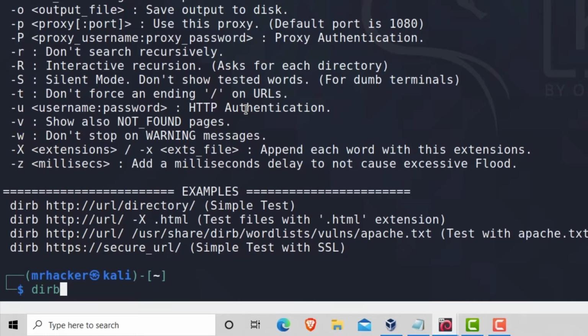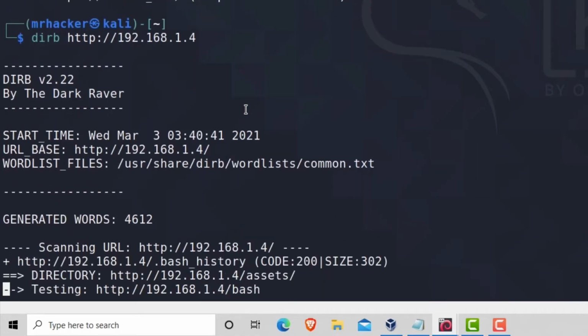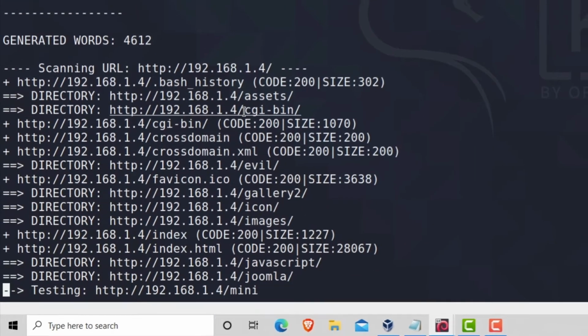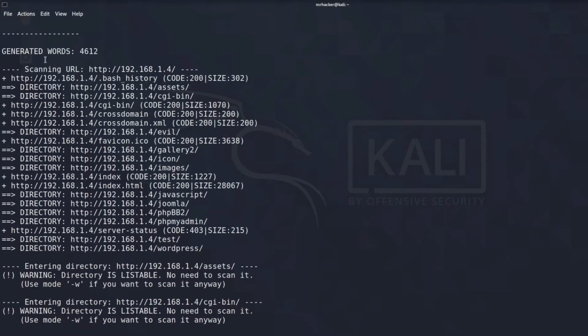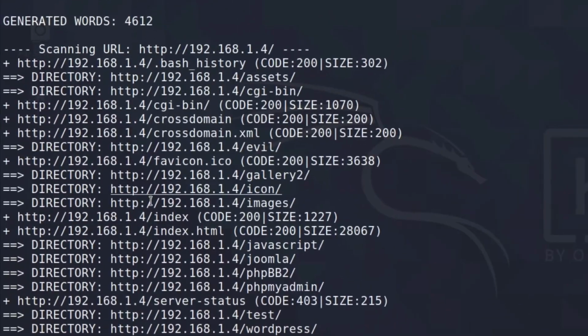But for this video, what we want to do is discover some hidden directories. And to do that, all we have to type is Dirb and then HTTP and then the IP address of our OWASP virtual machine. If we type it like this and press enter, it will start running without specifying any other option whatsoever. And you can see all of this output that we get are discovered directories on the website. Right here we can see how many generated words Dirb created, and all of these words will be tested out as a possible directory on this website. Straight away we managed to find some of them.